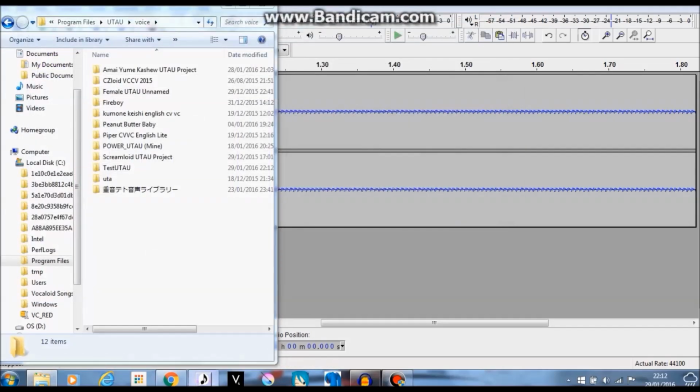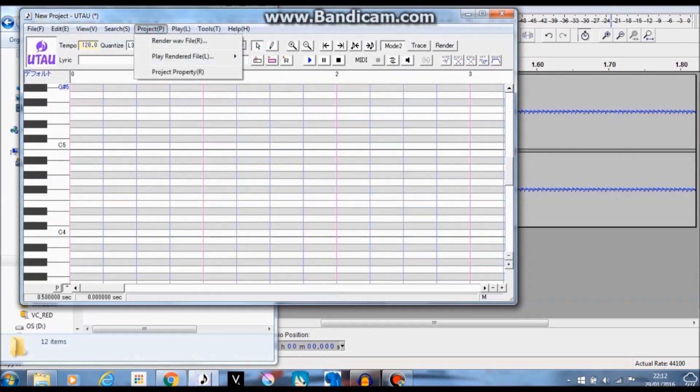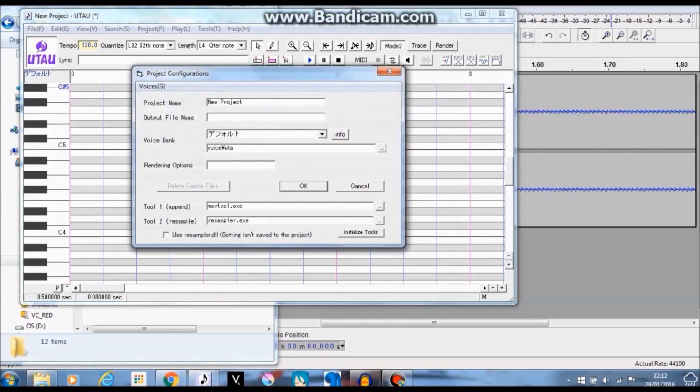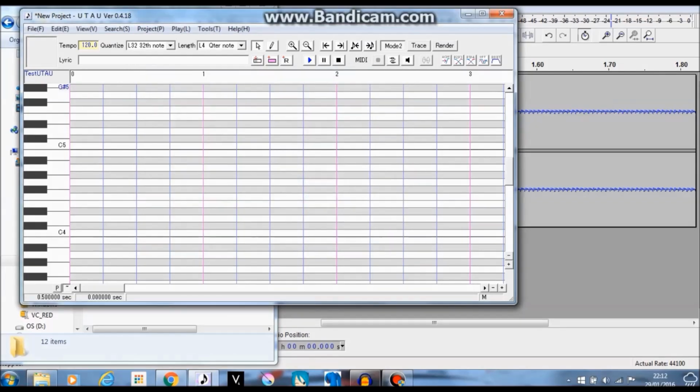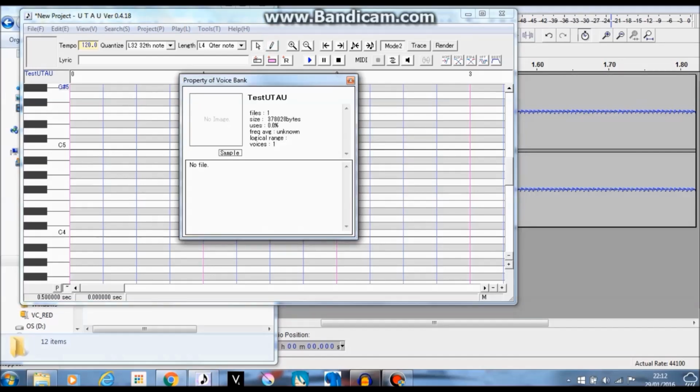Close UTAU. Reopen UTAU. So now it's been refreshed. Project property. Test UTAU. There we go. We do not have an image yet for our UTAU or a description of any file of any type. It has one voice sample and one file.